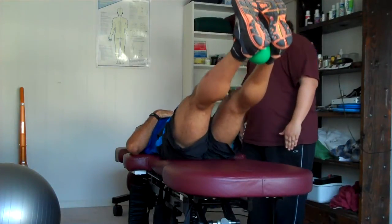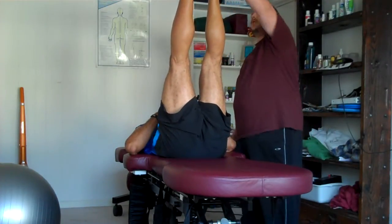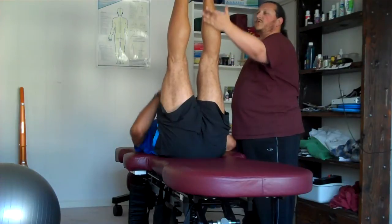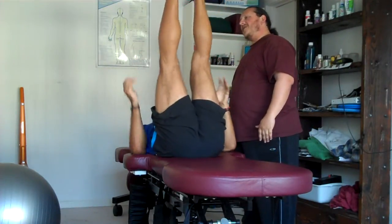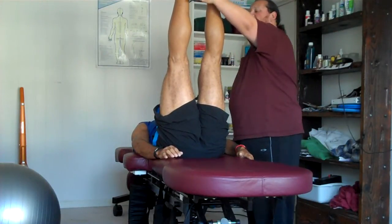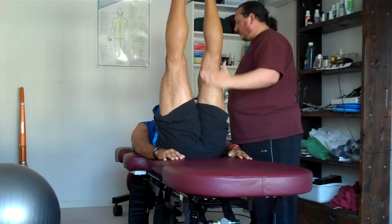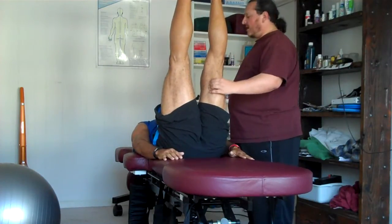Relax your shoulders. Keep your toes towards your nose. You're stretching out your calves. Okay? Yeah. All right. Still stretching these. Stretching your calves, stretching your hands.